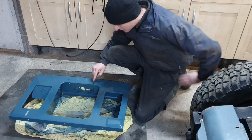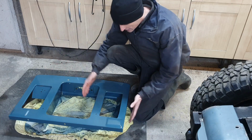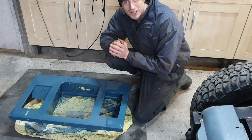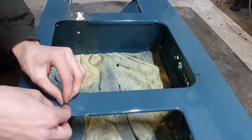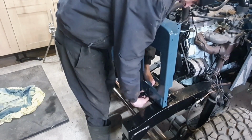So preparation for the first engine start really. Let's get into it. I've got to put the clips in first and then the grille will go on later. But I'll get those in first and then I'll get this mounted. It's really going to start to look like a Land Rover then. So first it's the little clips that hold the grille onto that front panel. And then the panel goes onto the chassis.